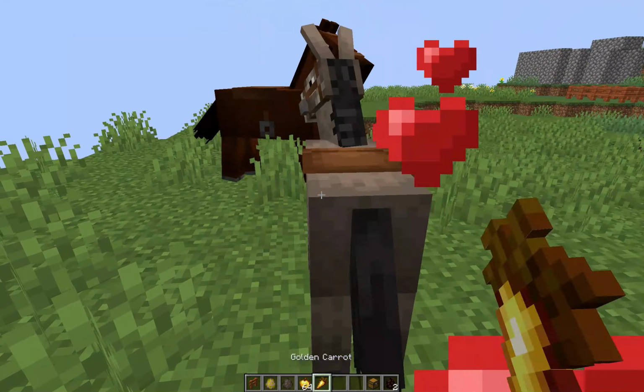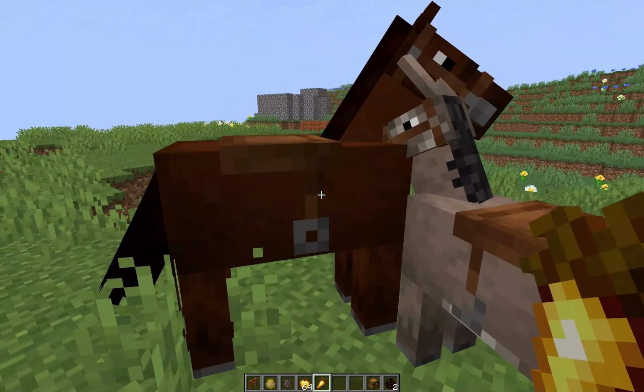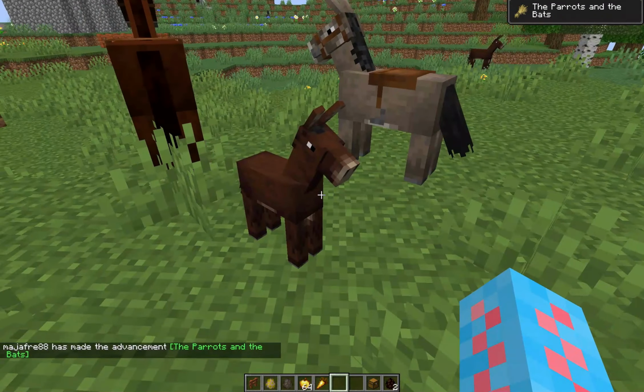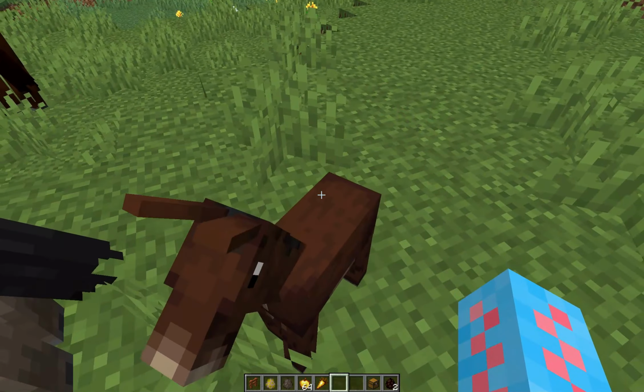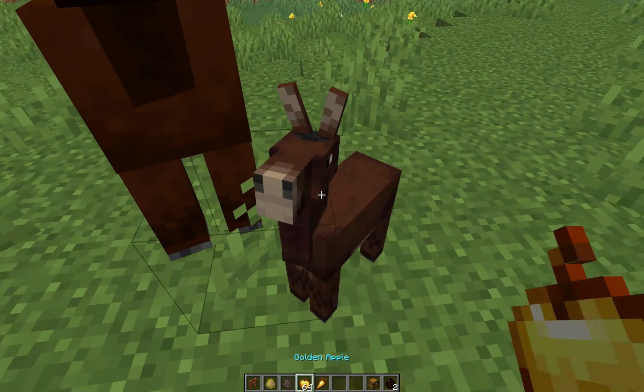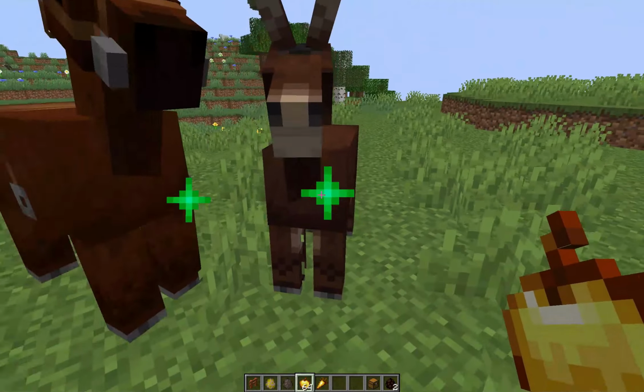All right, if we give our donkey a golden carrot, and I think I already gave my horse a golden carrot, and there we go. We now have a baby mule. And there we have our baby mule. So if I want to grow up this baby mule, I can probably just use something like golden apples until he grows up like that.